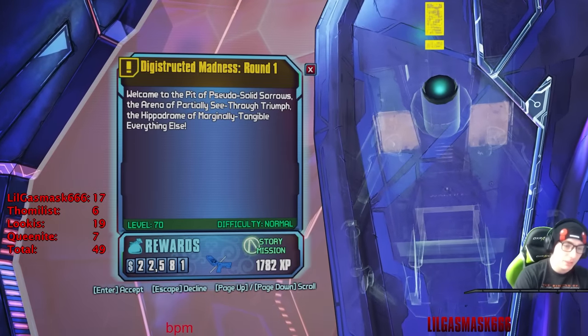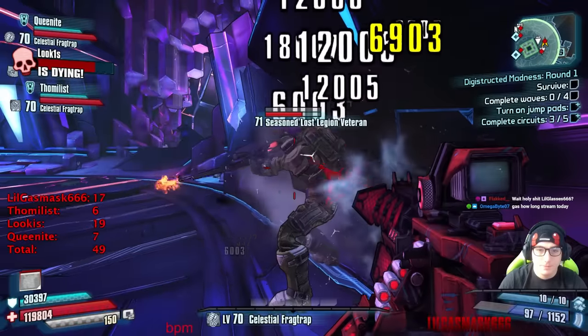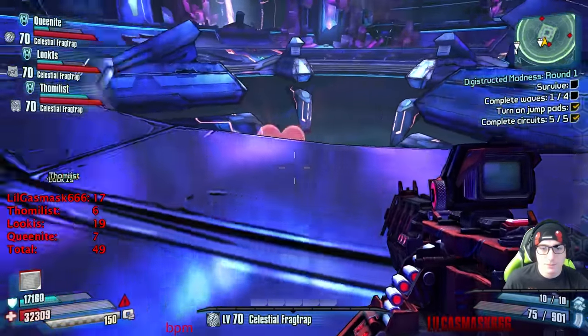Right off the bat, we met a ghost baby. Kinda feel like this one is required at this point. Anyway. Not much to say about round one. This is pretty much just a warm-up. Flame Knuckle made a return, but we threw him into the big hole, so that was cool.